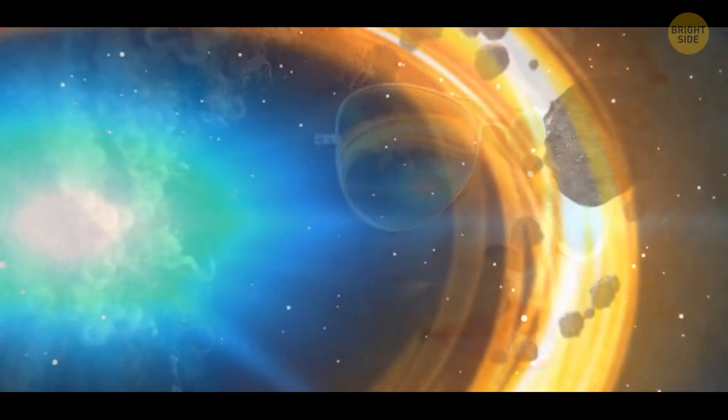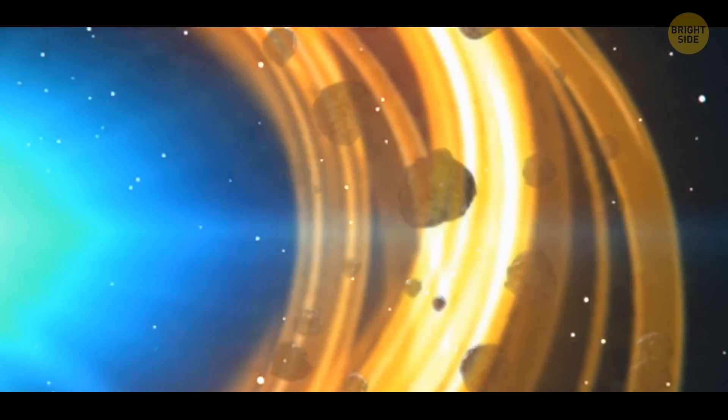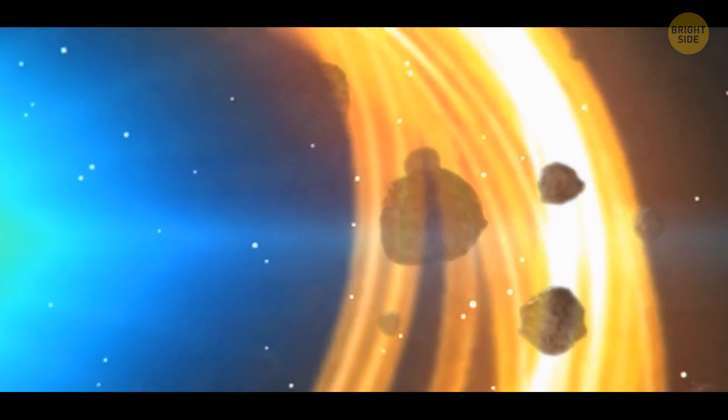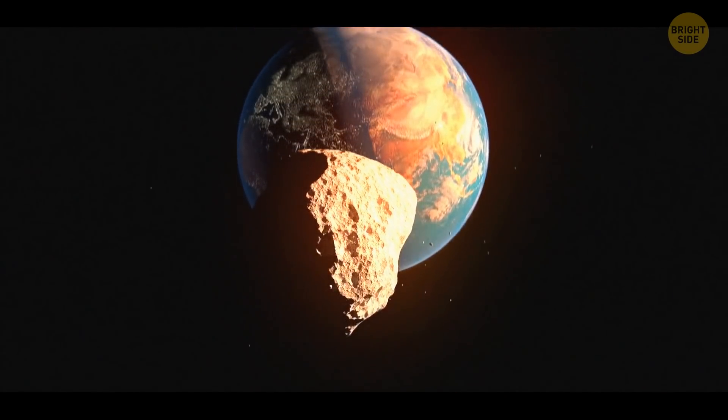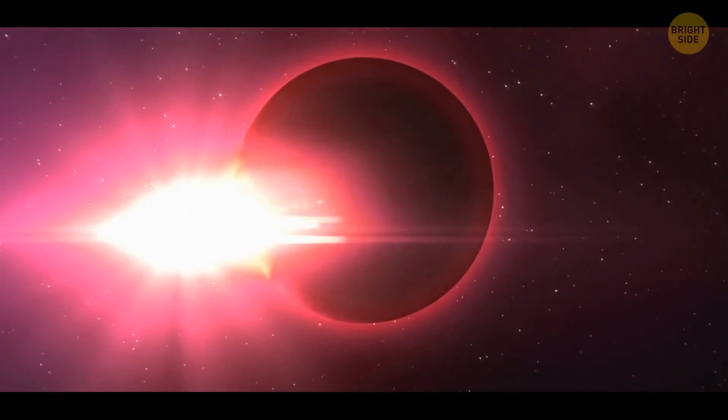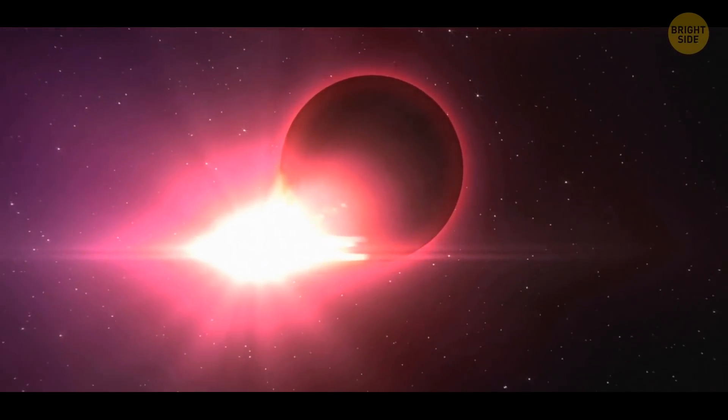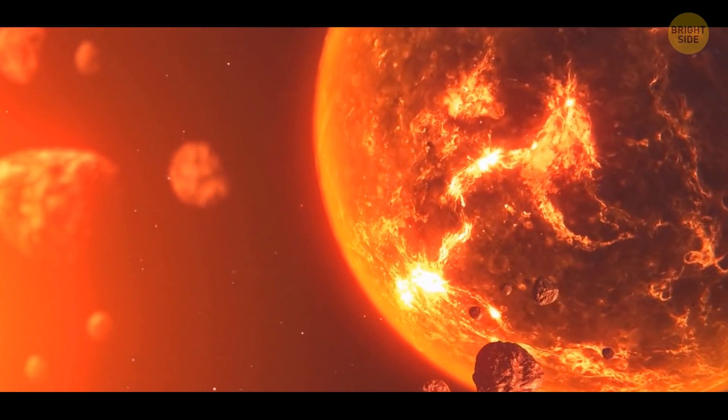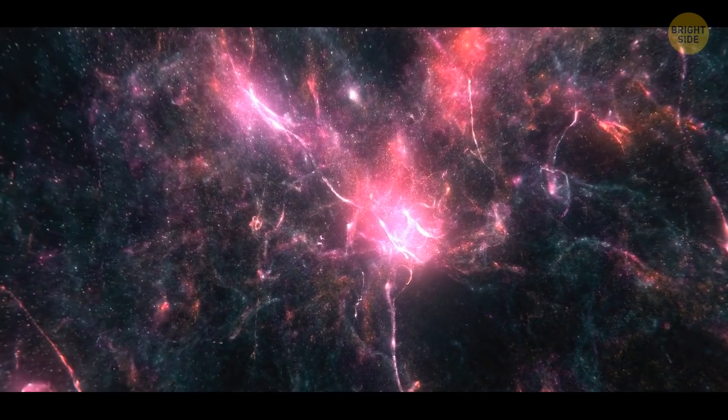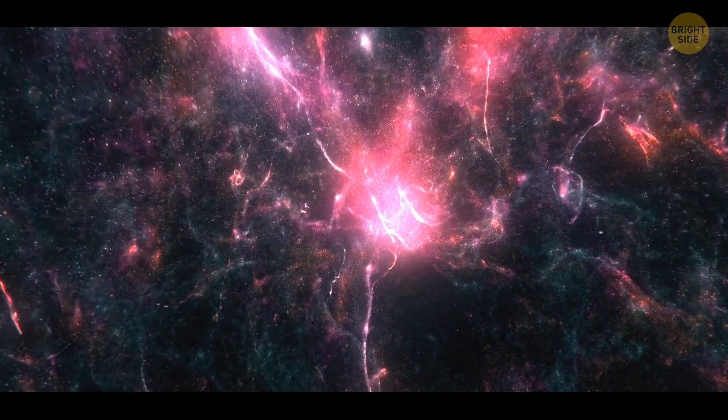But now, it's disappeared again. Nothing but a donut of debris. So? Maybe it was destroyed by a giant asteroid, like the one that wiped the dinosaurs off the face of the Earth. Or it may have been crushed by a rogue planet. These are planets that fly around the galaxy without a clear orbit. Maybe the dust is all that's left from a head-on collision. Or maybe something went crazy in the planet's core, and it exploded from within.